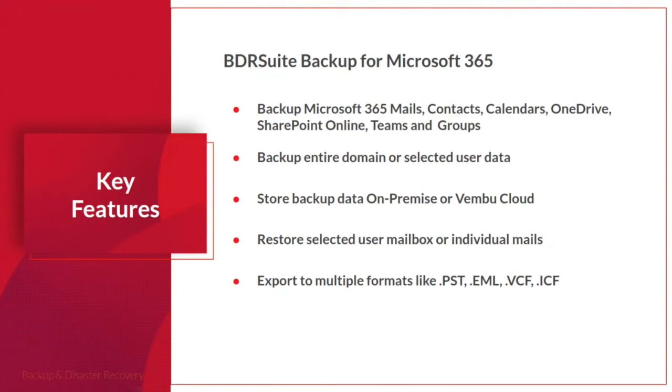You can even replicate your business-critical data to any cloud object storage like S3 and S3-compatible clouds like Vembu and Wasabi. Retain your data for any number of days with flexible retention. Retrieve your data with inbuilt search. Secure your data both in flight and at rest with the AES 256-bit algorithm. Monitor your backup process with reliable reports. Preview and restore mails and mail attachments. Comply with legal requirements, policies, and regulations. So all in one with Vembu, you can reduce unnecessary cost and keep your business running all the time.